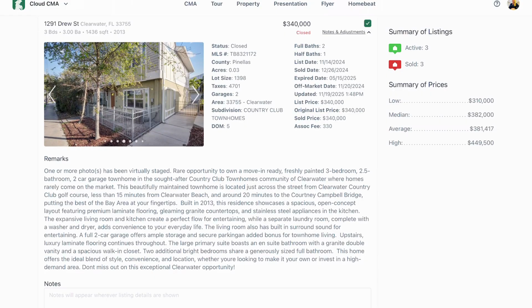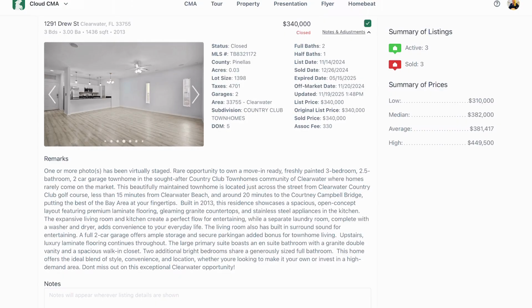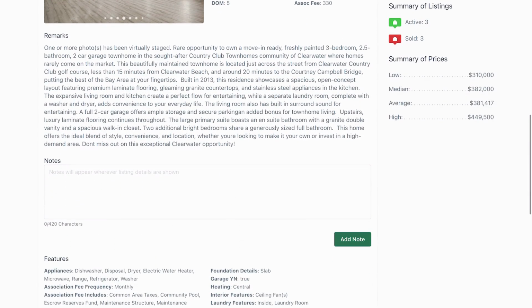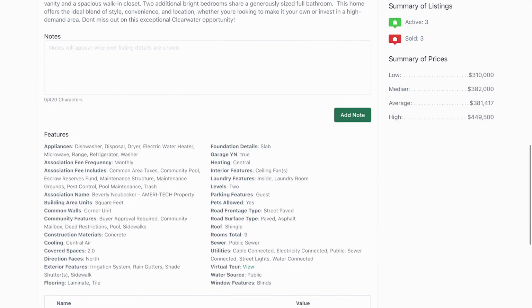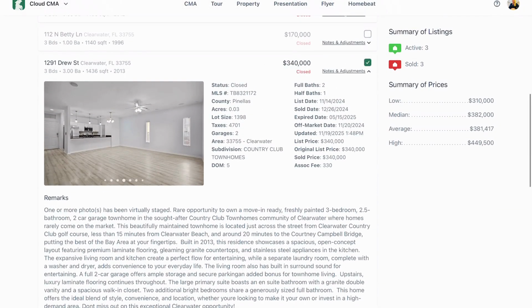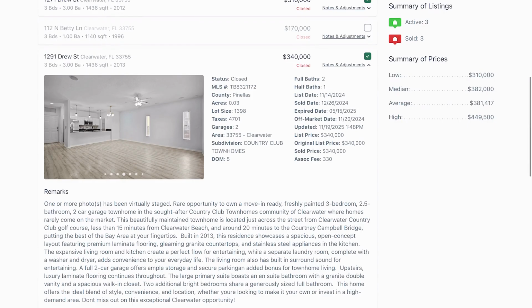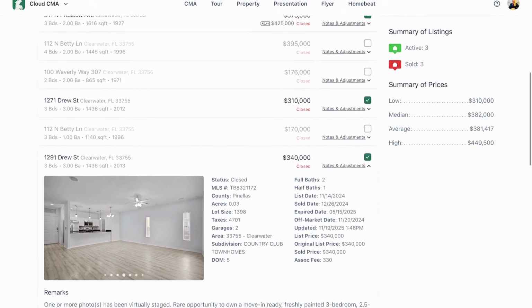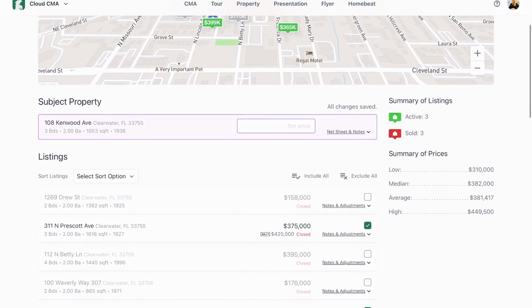So let's see here. That's a nice one. Townhome again, but very nice looking. Association fees $330 a month, so that adds to the price. So you can definitely make adjustments in here as you go through. But let's just say $381, and I believe that's close to what they have it listed. So it's very close to what they're looking for. However, the home that you're looking for has a few extra things that need to be fixed, so you could definitely do a lower offer than that.